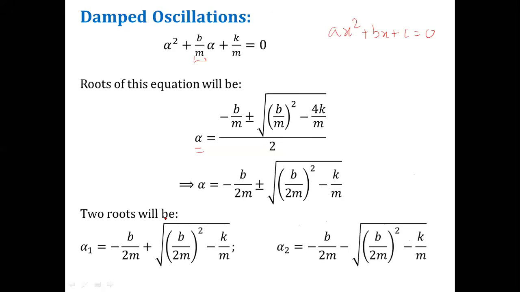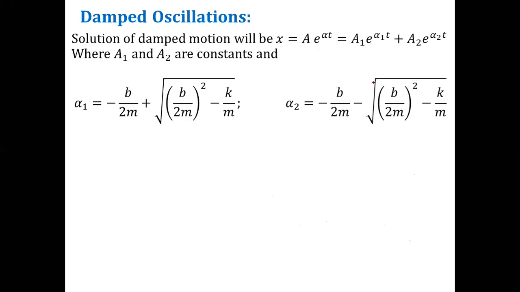If you go further, I can say that there are 2 roots now. One root will have the plus sign here and the other root is going to have the minus sign in between. These will be 2 roots. But I said that the solution of this equation was of this type. Now, of course, either of your alphas, whether it's alpha 1 or alpha 2, I have defined alpha 1 where we have retained the plus sign here, and I have defined alpha minus as alpha 2 where you have retained the minus sign here, right? Because these two terms are separate from each other.